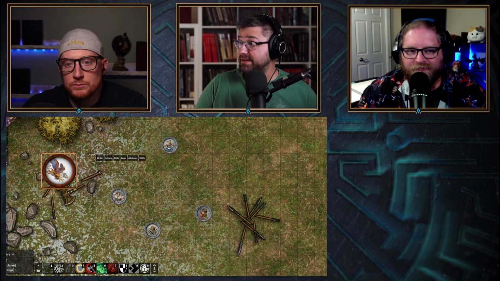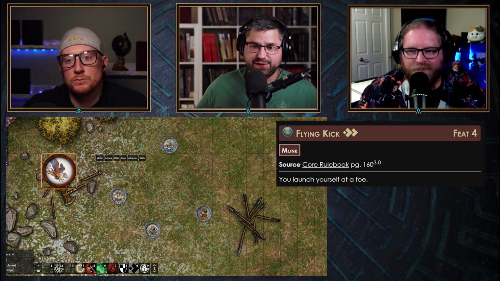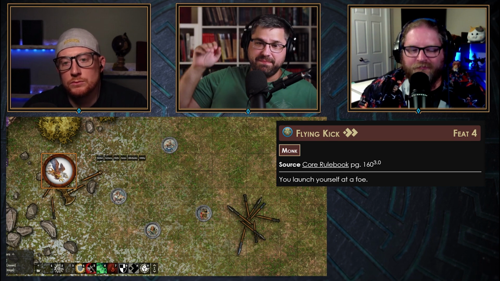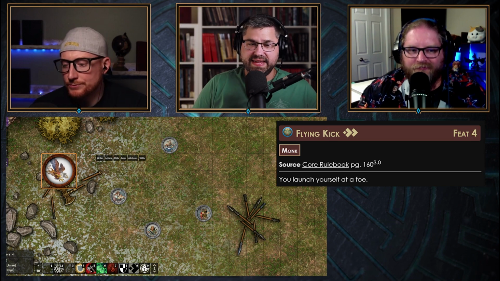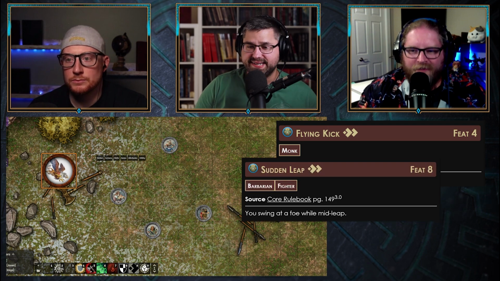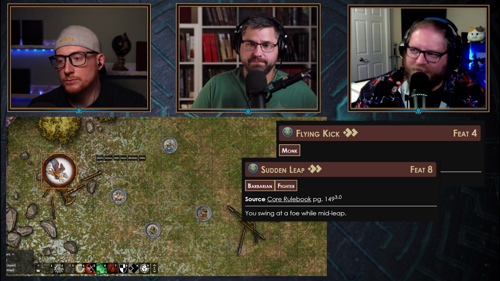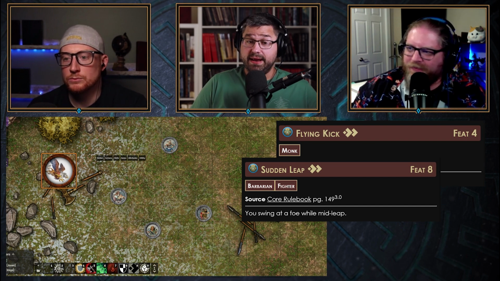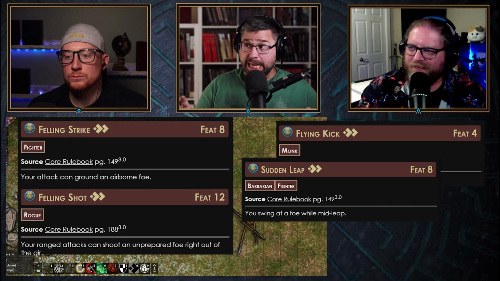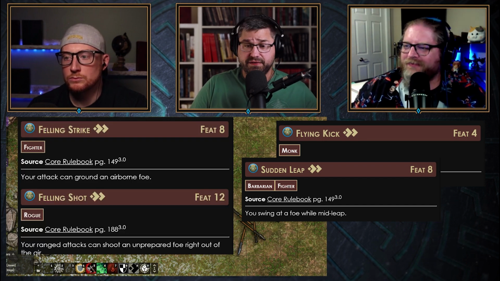So that is an example of a very direct, exact, and specific assault on flying. But there's also feats. Monks get a flying kick, it's for 2 actions. They basically have to make a high jump, and they can make a strike while in the air. I think barbarians and fighters get something similar called sudden leap. Rogues get another feat that does something similar to take out a flyer. Right, so rogues and fighters each get a felling feat. Yes, that's what it is. So rogues get a thing called felling shot.